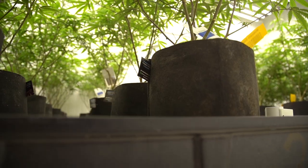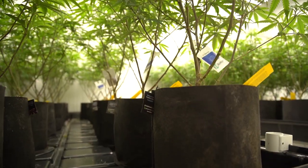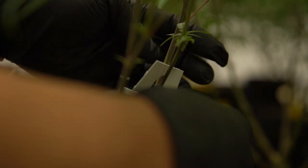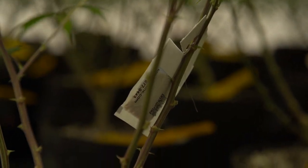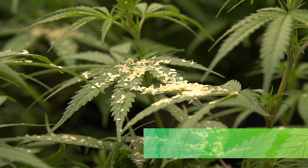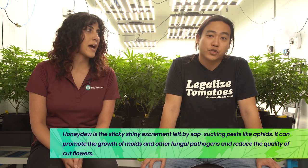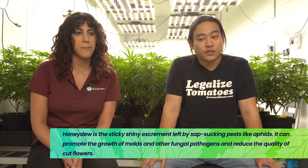What people maybe are confused about is the actual material that the beneficial insects come in — that can actually get in your bud and be a problem. There is a right way to apply that and make sure you're doing it strategically and not when your flowers have a bunch of sticky trichomes. Latent flower would not be recommended, and there are other devices you can use as opposed to broadcasting on top of your plants. Honestly, the honeydew from an aphid infestation or your pest problem is probably going to be worse than any frass that a beneficial would put out. It's always about the first problem, which is whatever is attacking your crop.